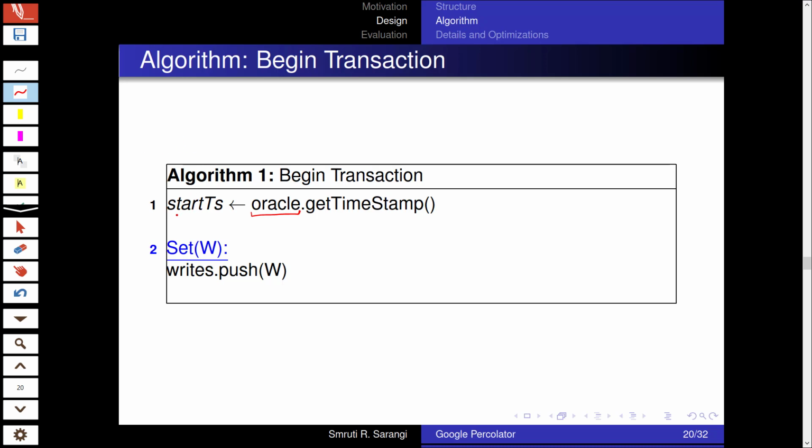Before I start a transaction, I acquire a start transaction timestamp. Then for all my writes, I just push my writes into a temporary buffer.